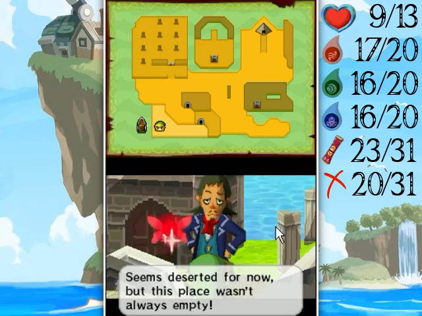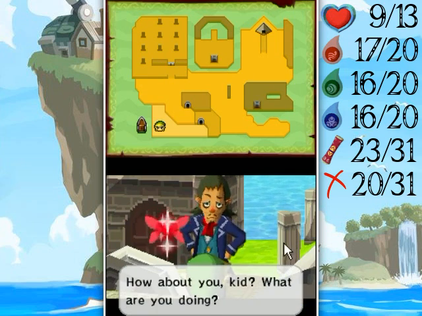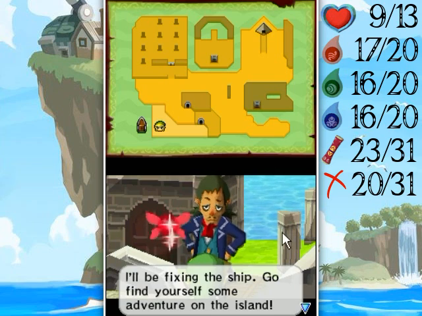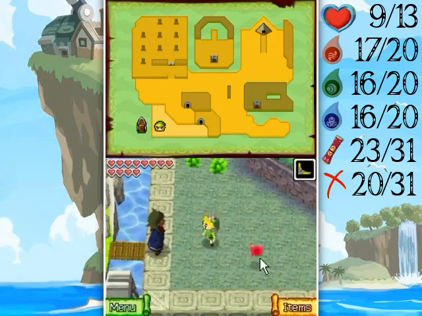Seems deserted for now, but this place wasn't always empty. Wonder if there is some secret hidden in here somewhere. How about you, kid? What are you doing? I'll be fixing the ship. Really? Go and find yourself some adventure on the island.